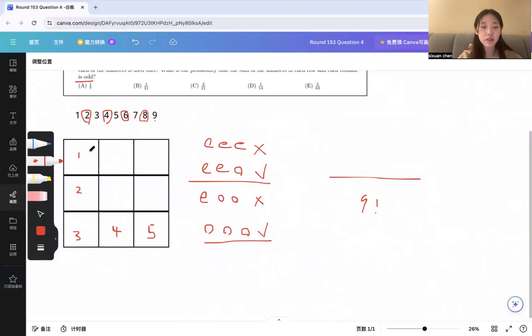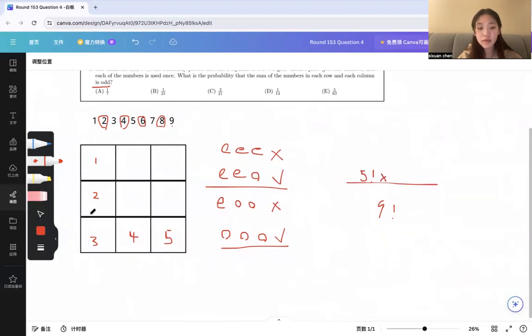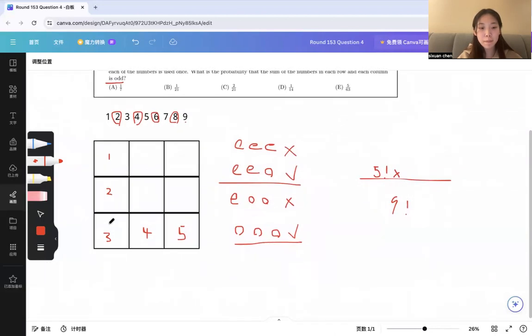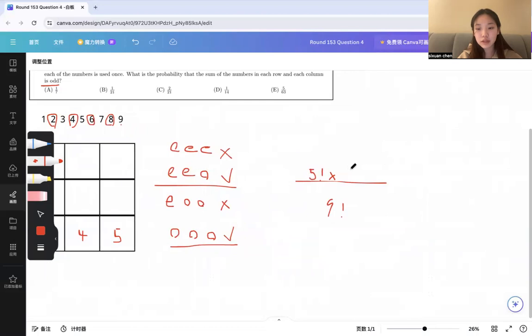For the first spot, we can randomly choose one among the 5 odd numbers, so there are 5 possibilities. Then for this one, 4, 3, 2, 1. So it's a factorial of 5. Times, because we know that they need to stick together, there are 9 possibilities.